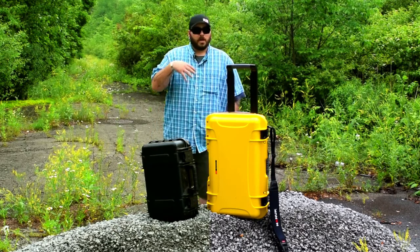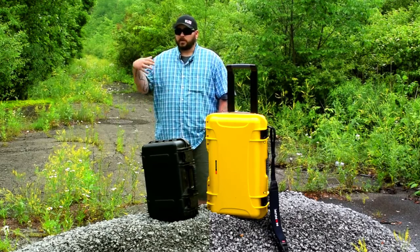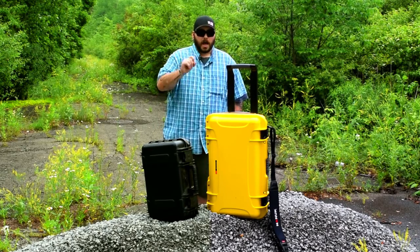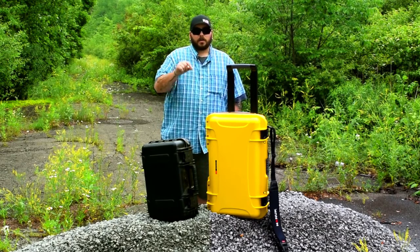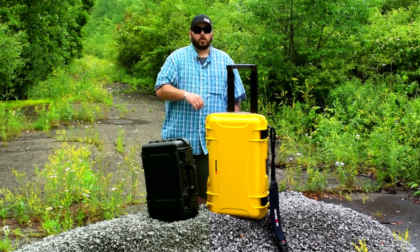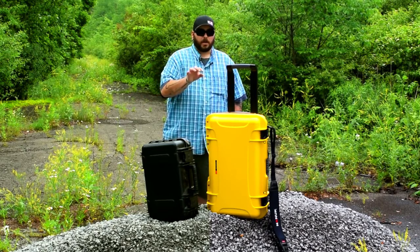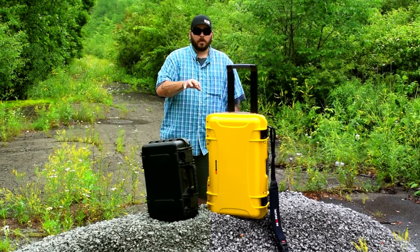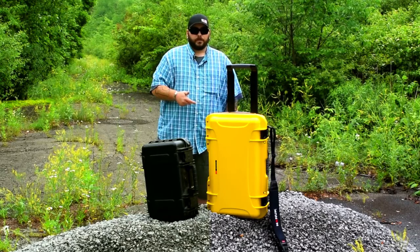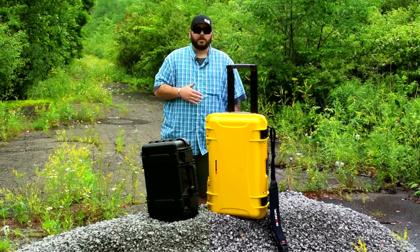It doesn't matter if you're just filming outside, on a boat, or next to a lake — any scenario where you're going to be around water, I would suggest saving up and investing in a hard case that is waterproof. Go with a tried and true name. Don't cheap out; don't hop on eBay and get something you can't rely on. Go with a decent name, one with a decent record and decent reviews. You can't please everybody, but if the majority says it's good stuff, look into it.